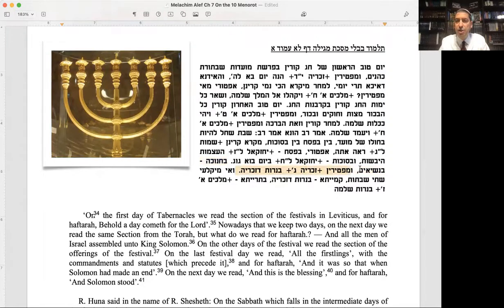V'im mikloi shtei Shabbatot. If it so happens that there are two Shabbatot of Chanukah, I think it was that way last year, maybe 2 years ago, if I'm not mistaken. It's when it starts on a Friday night. So then 8 days later is again Friday night, Shabbat, and the 8th day again Shabbat. So Kamaita b'Nerot de Zechariah, the first Shabbat we'll read about the lights, the candles, the lamps of Zechariah. Betraita, the latter one, we read from Melachim Alef, Menorot Shlomo, and that's what we're going to focus on today.